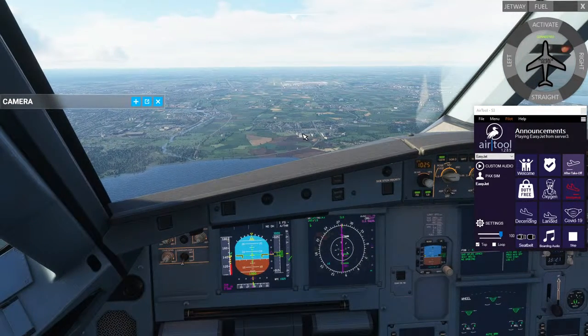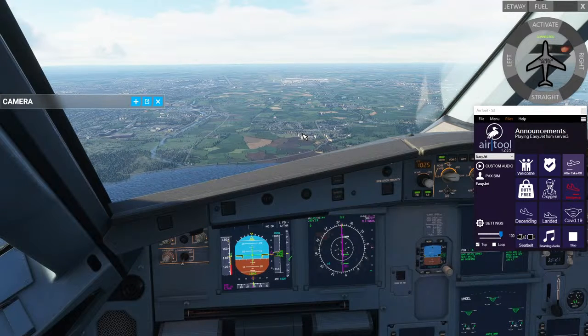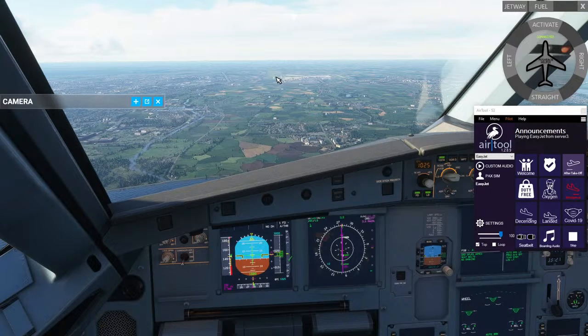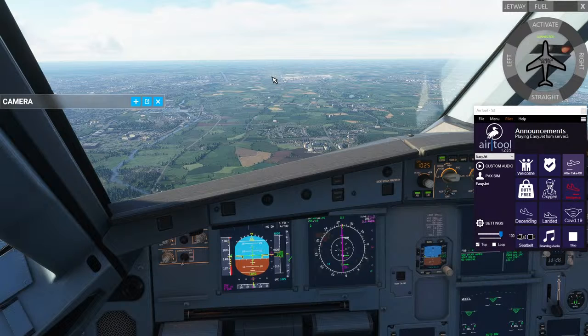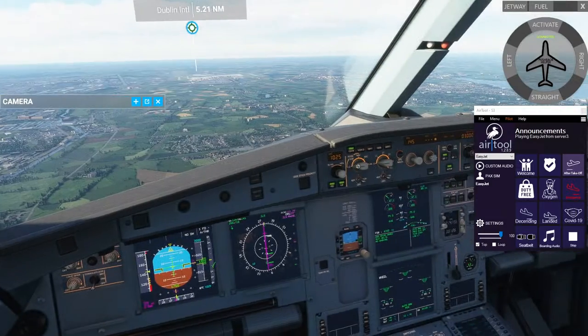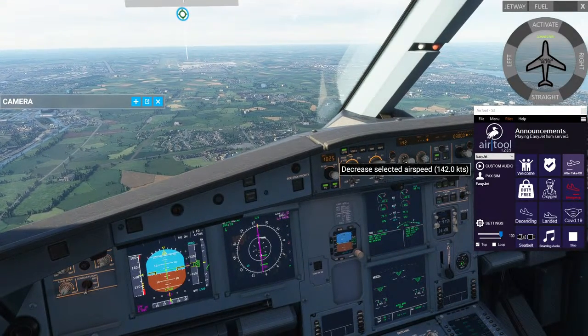Good. Oh, getting a bit of glitching as we're coming over here. Right, our aiming point will be the PAPI, which is just in line with the runway there. That's our aiming point for the runway, which is helpful. Right, 5 miles out. Let's go full flap. Full flap, final approach speed 145. Come down to 140.